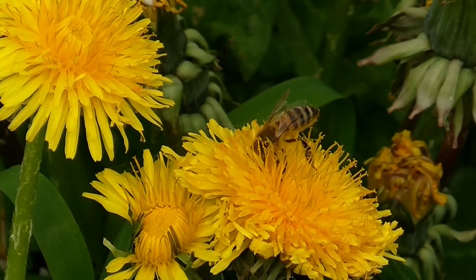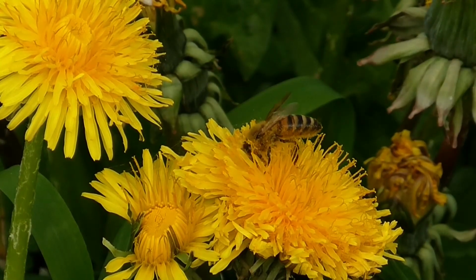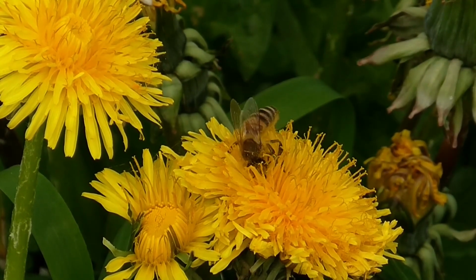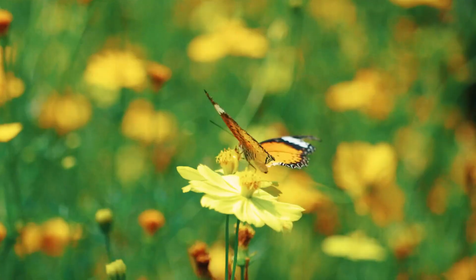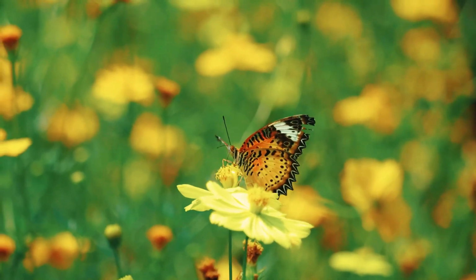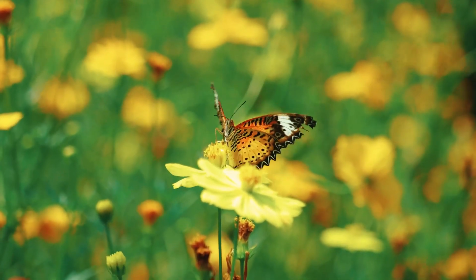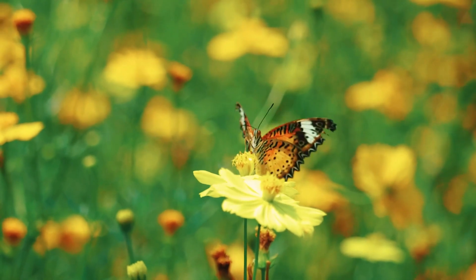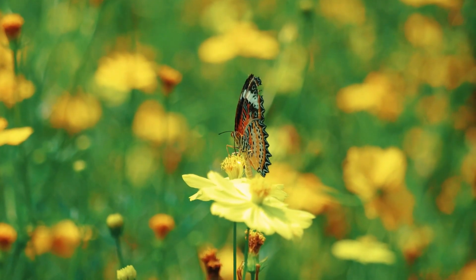Insects are everywhere. They pollinate our flowers. They make our honey. They break down dead things. They feed birds and frogs and bats and lizards. They are the engine that keeps the world working. Without insects, almost nothing else could survive. The forests would die. The crops would fail. The birds would starve.